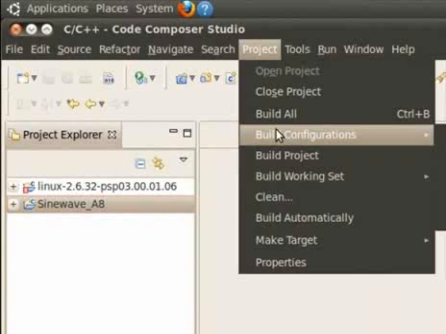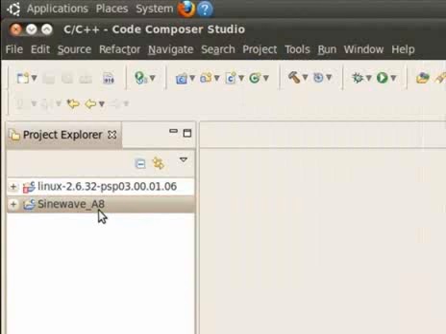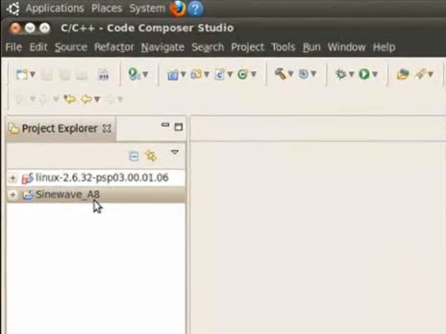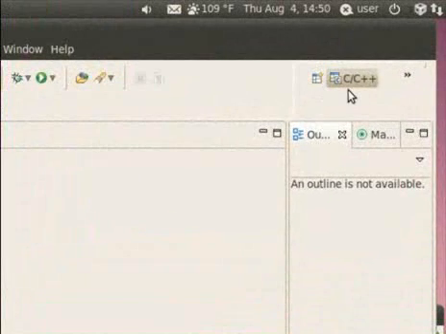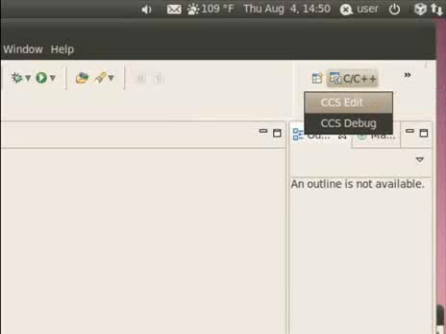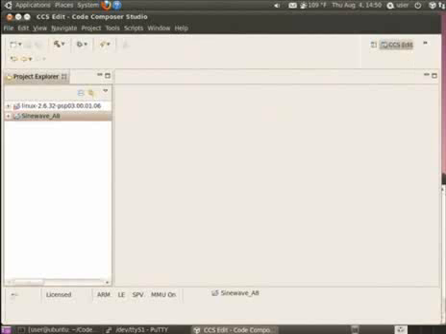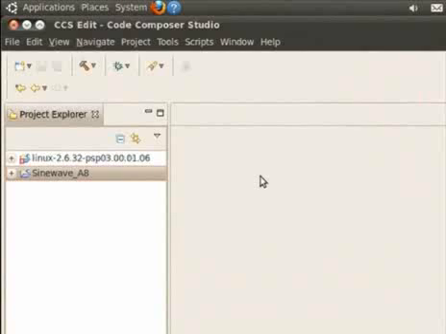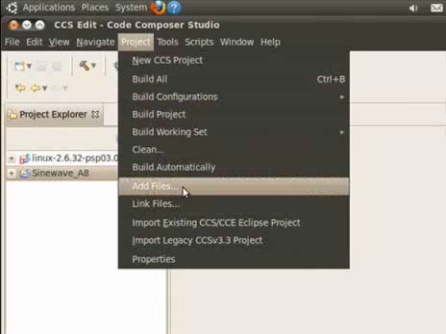Okay, here's an important thing. Because you're actually creating a project for the standard Eclipse C++ development environment, Eclipse naturally changed the perspective to its standard C++ development perspective. Instead, we usually use the CCS edit perspective. You can notice the difference between the two by starting with the menu and the organization of the windows. We added a feature that actually helps adding files to a project from here.